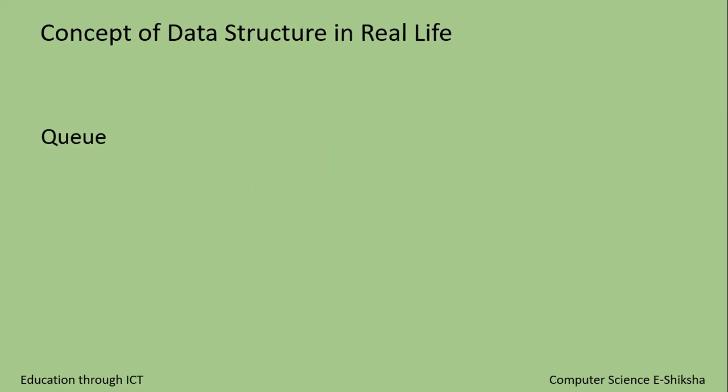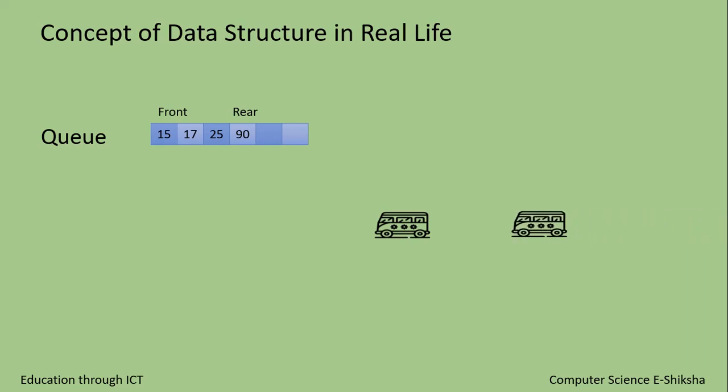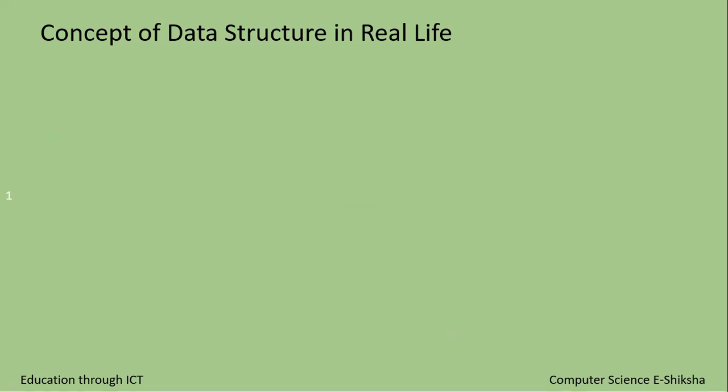Another concept is the queue. If I am traveling to another city and I am at a toll booth, the vehicle which comes first will get the token first, and vehicles which come later will get the token later. No one can overtake in this queue. If at all it happens, then it is incorrect. This is the general way of behaving, and now we need to implement this as a data structure.